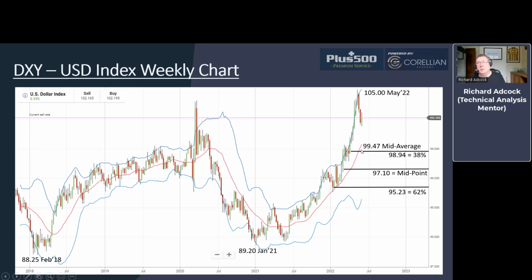And if we look at the weekly chart, the mid-average of the weekly Bollinger Band is as low as 99.47. The 38% retracement stands at 98.94 of the entire upside move from January 2021 lows. So again, if we start to break below that immediate support level that we've just highlighted, then the risk is for a deeper sell-off and a more extended correction beginning to materialize. And this would continue the declining scores that we're currently seeing. So the US dollar underperformance, the deteriorating technical backdrop, and the risk for a deeper sell-off.